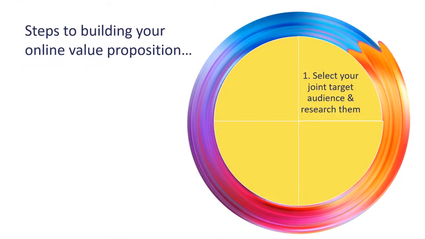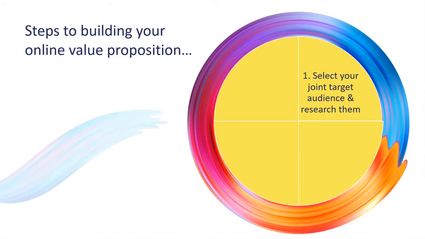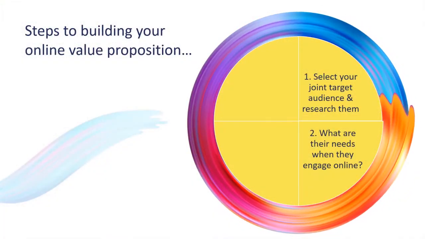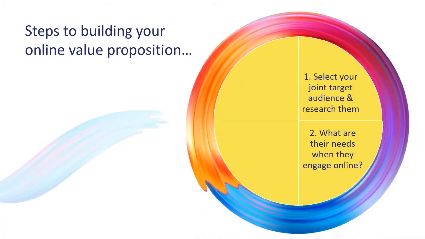So first of all, start off by thinking about who that target audience is. The clearer you are, the better it's going to be, and research them. Find out who they are online, what's their behaviour, what are they doing? And I guess understand what their needs are as well, because then you can use that to engage with them online.